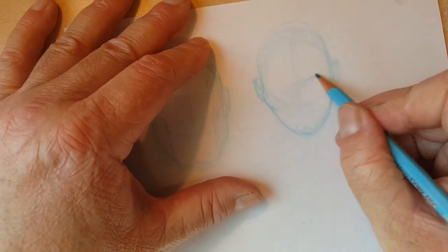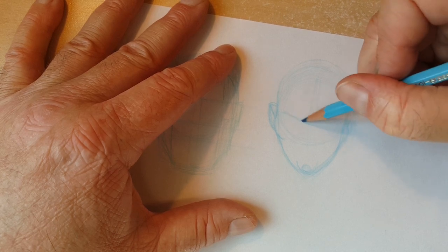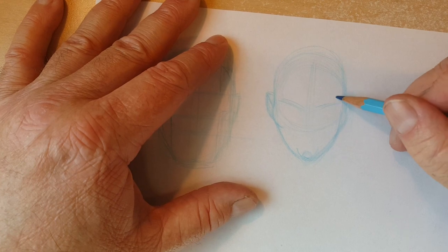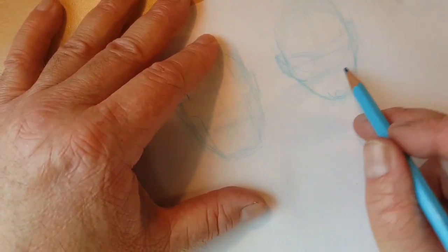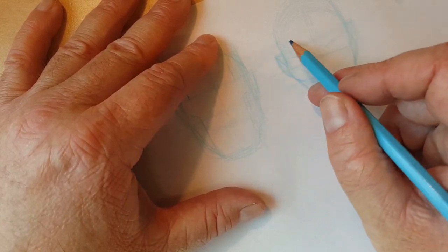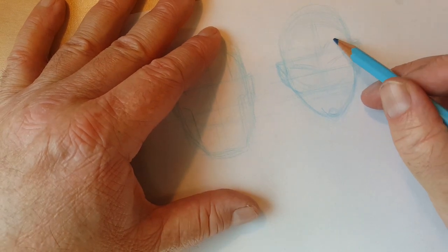The eyes sit above this. We'll get into that later; I don't want to jump ahead. Those aren't eyebrows. The eyes would actually sit in here, and the eyebrows are up here, just to be clear.